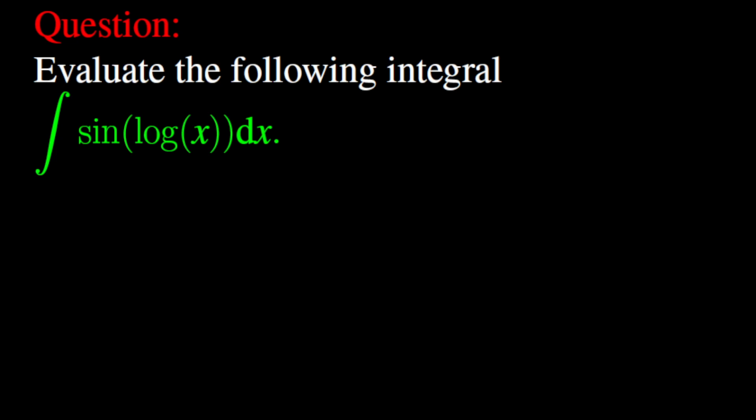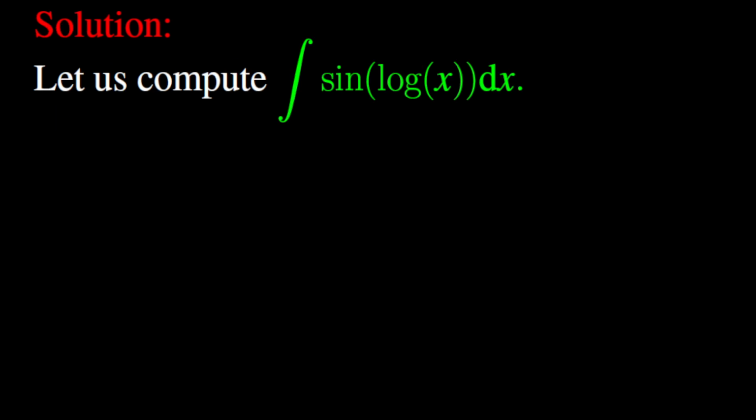In this problem, we are asked to find the antiderivative of the sine of log of x. When we look carefully at the function sine of log of x, the first thing that comes to mind is that this function is a composition of two functions, the sine function and the logarithmic function. This suggests that we should first start with the u substitution method.